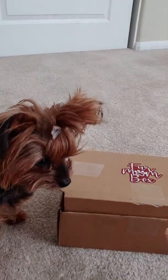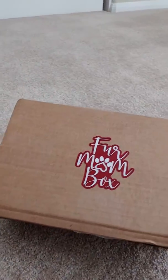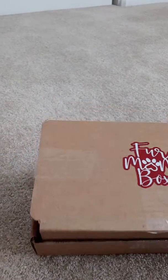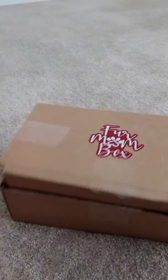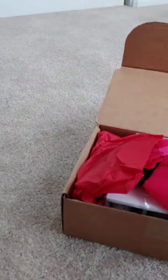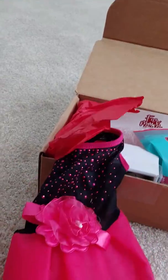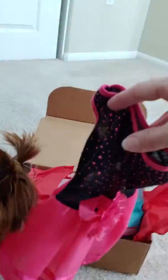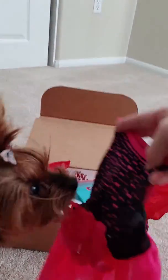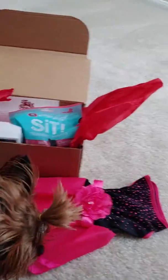What do you think? What's in there? This is called a Fur Mom box. You can get it on Crepe Joy, and you can also just look up Fur Mom box. What's in there, Lilo? What is this? You put in the details about your little baby, you pick what kind of box you want, and then they send you surprises.